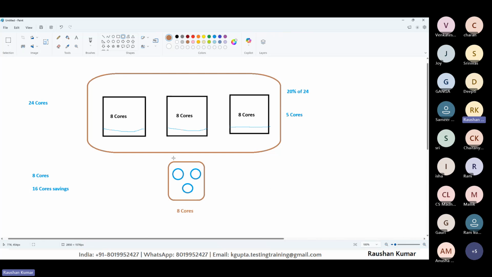In the second scenario, I decided to use the container concept and I asked for only one VM, 8 cores again, and I deployed 3 containers. So effectively, I've asked for 8 cores and I could manage the entire workload because my usage was only 5 cores earlier. So I can manage the entire workload with this one VM. So I'm saving 16 cores overall. Okay.